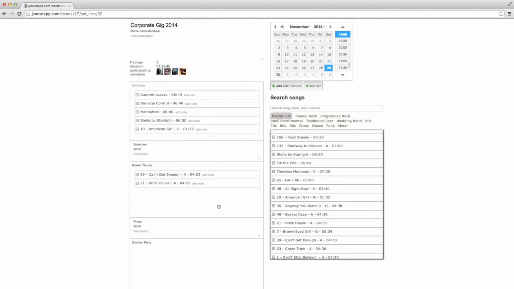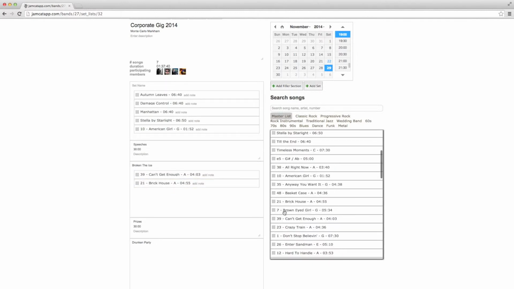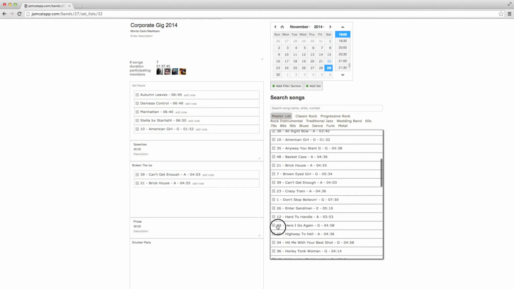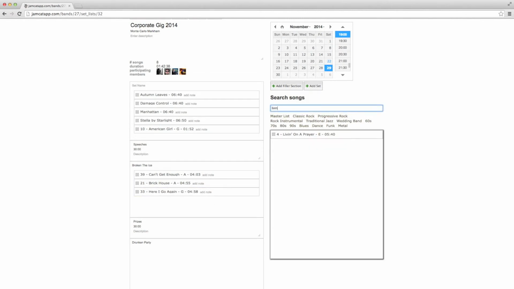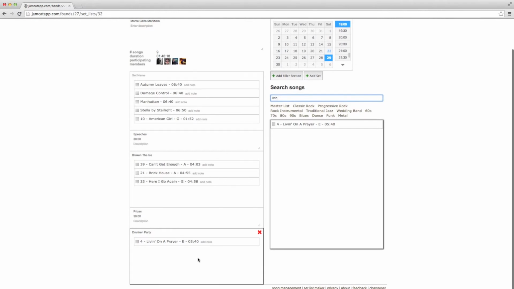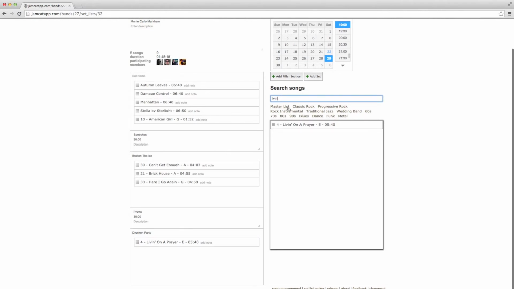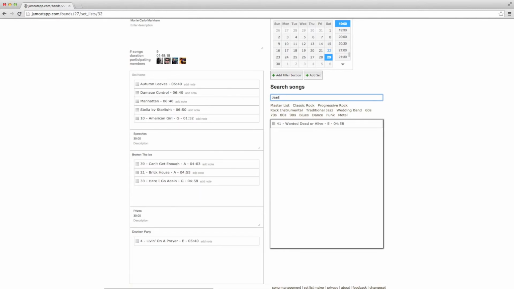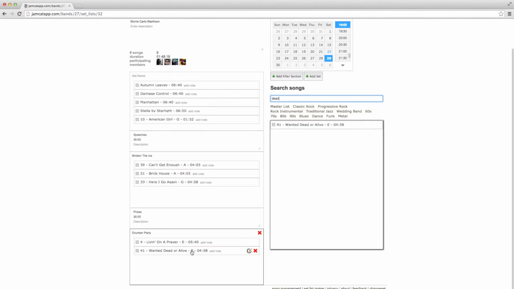You can delete songs, and there's a button to actually open the edit page, edit the song, and then come back. Any changes you make automatically get saved, so even if something happens, like your browser crashes, your computer shuts down, or you have to leave for an hour, you come back, you're safe.